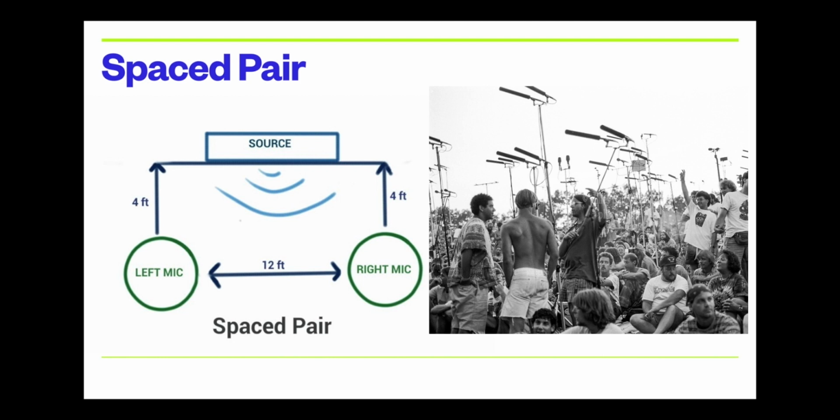Another example of stereo miking technique, the distance markings on this picture, because it really is going to depend on how you're miking it in the source. These are going to be usually, again, small diaphragm condenser microphones pointed straight at the source. So instead of crossing the microphones at 90 degrees, you're going to space them apart, and point them directly at the source. So the right microphone's capturing the right side of the recording, the left microphone is capturing that left side of the recording.